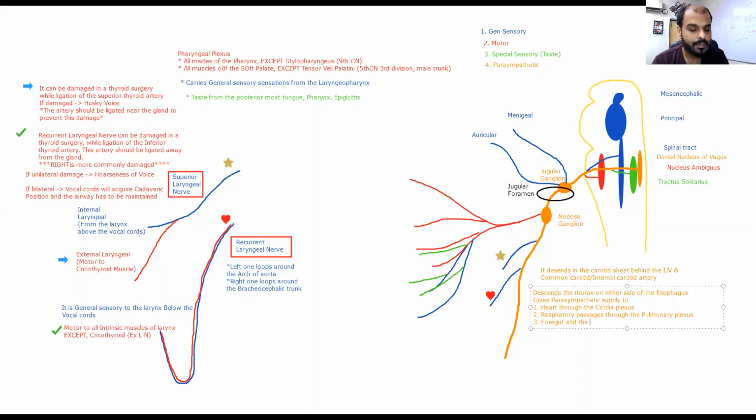and the midgut. Through the ganglia, what are the ganglia of the foregut and midgut? Through Meissner's. What was the other name of Meissner's? Submucosal and Myenteric. What was the name? Auerbach's plexus, which are the parasympathetic ganglia of the foregut and the midgut in the GIT. Now, what is foregut and what is midgut? Let me tell you in a bit more detail.